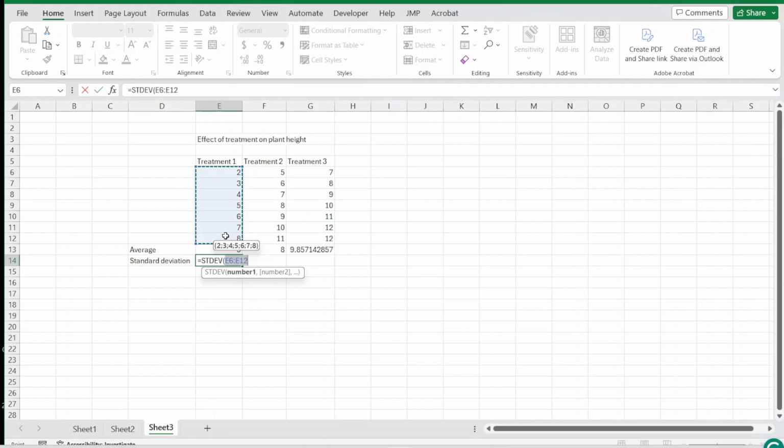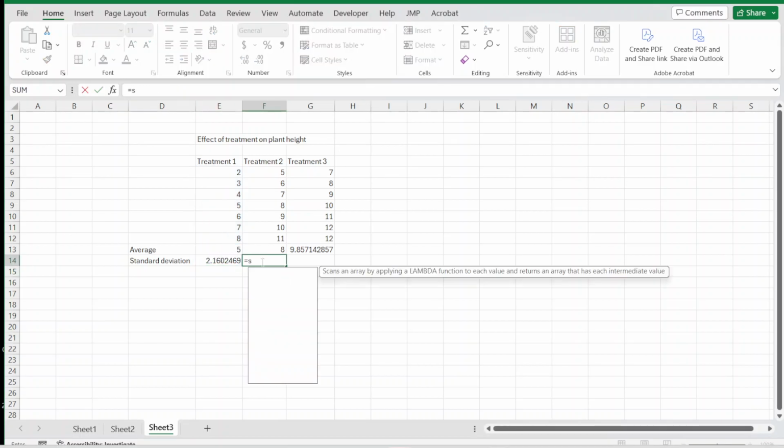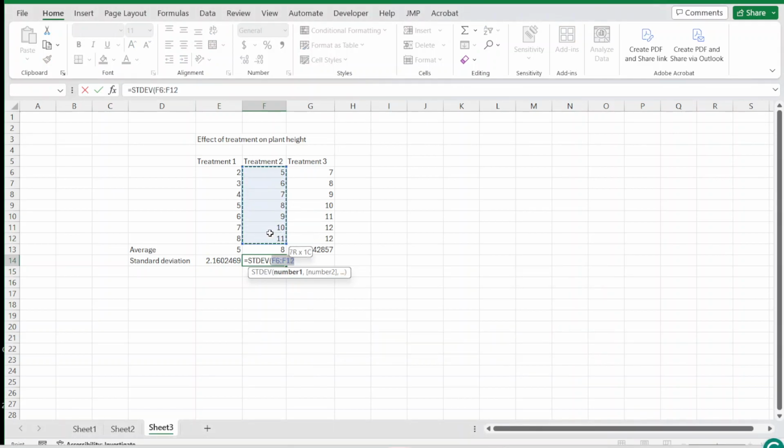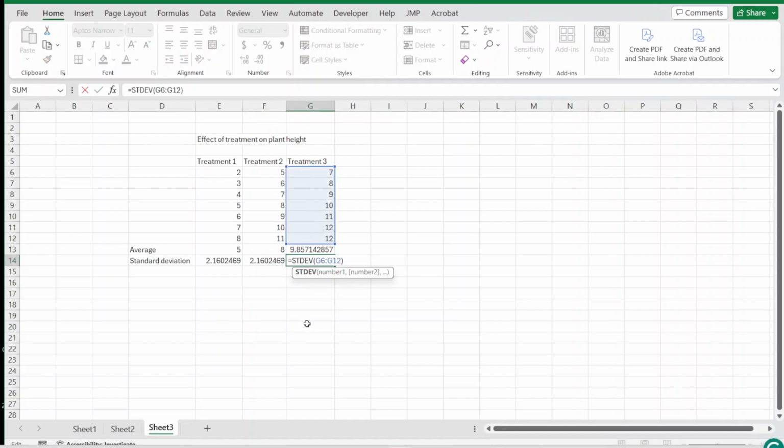Make sure you don't include the average, just the measured items, the measured samples. You can simply extend this to the next, and there you have your standard deviation. Or you can simply copy and paste it, but always double check to be sure that you perform the proper standard deviation of the samples of interest.